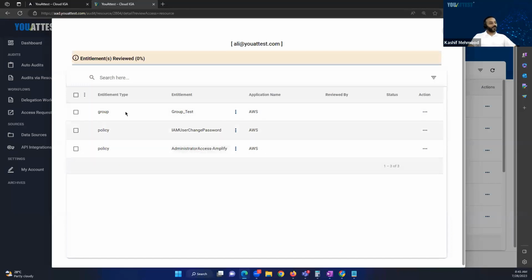So not only can you see the information here, but you will also be able to do the review of those parameters or those attributes. For example, these are those entitlements, I'm sorry. So these entitlements, you are looking at them in one place, and you can decide whether you want to certify those or you want to revoke one of those entitlements for that particular user. So that's all in one place.